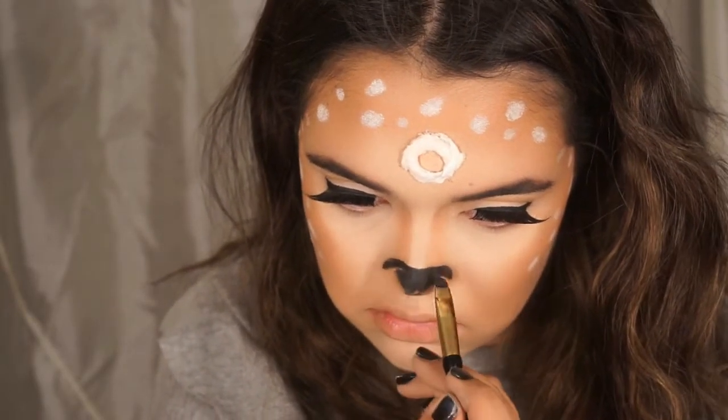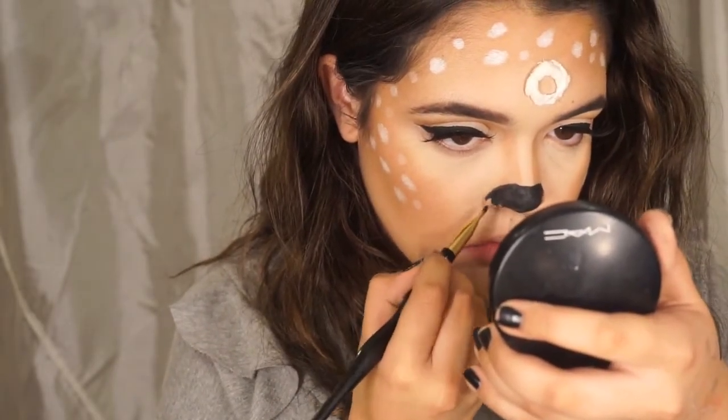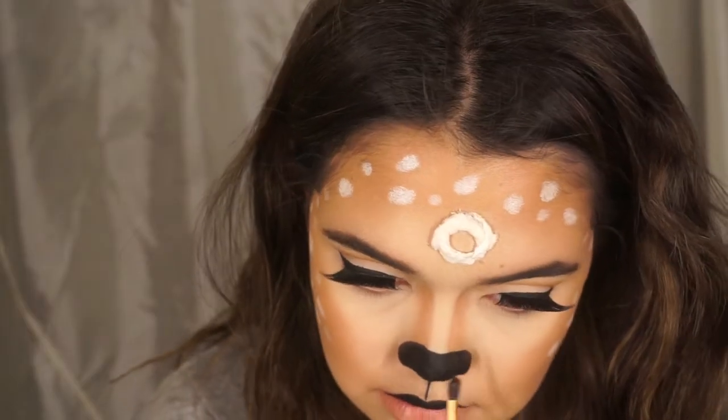And with the same gel eyeliner, I'm just going to fill in the nose. Then I'll be making a line that connects my nose to my mouth. And I'm going to take the gel eyeliner and apply it to my upper lip, because it's going to look as if we have a smaller mouth. And then I'm going to take a black eyeshadow and set all the parts where we applied the black eyeliner.